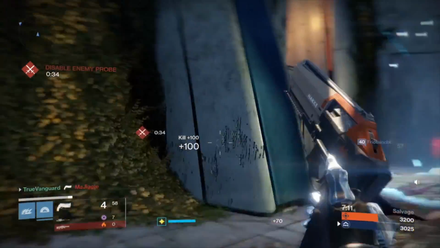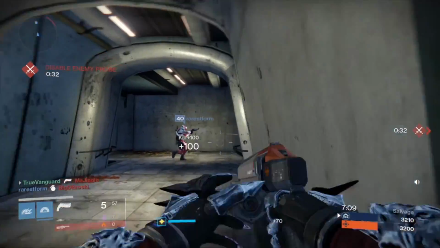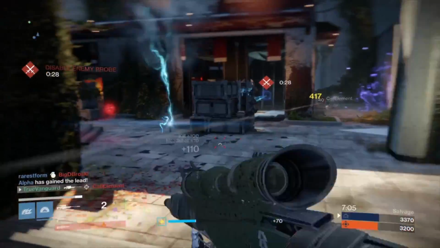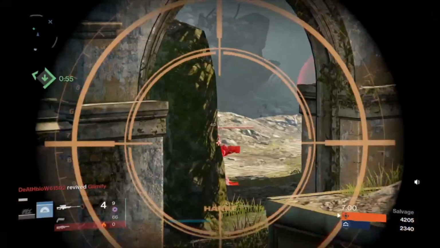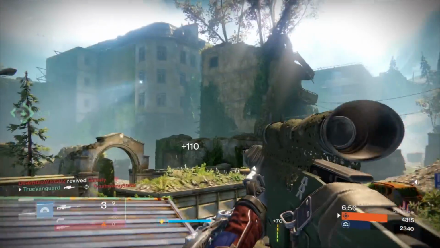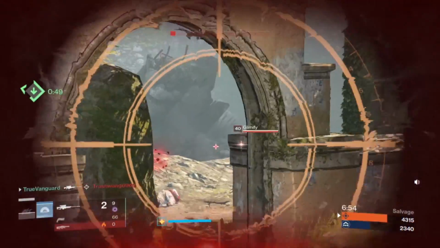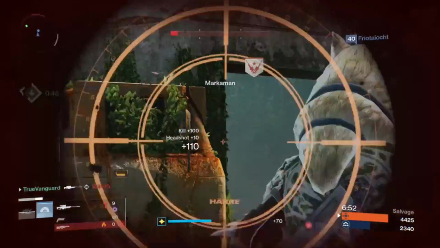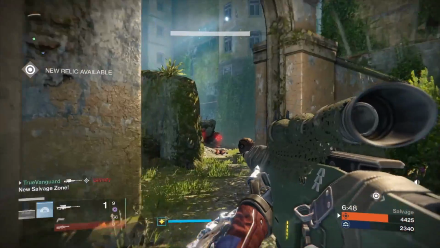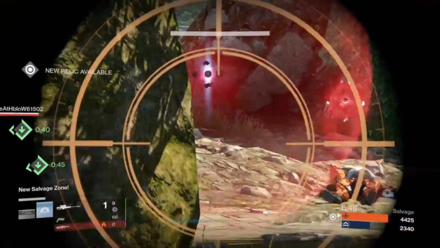In this video, we're going to be taking a look at the Hunter exclusive sniper rifle called the Stillpiercer. This is a sniper rifle that can only be obtained after you level up your gunsmith to rank 2 and complete a simple quest from Banshee, after which you'll be awarded this sniper rifle. Like I said, it is Hunter exclusive, so even once you get your hands on it, don't expect to be able to use it on your other characters.